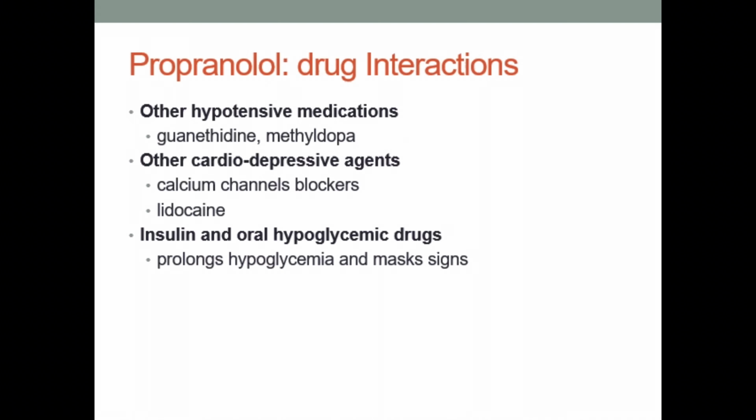Okay, drug interaction. You have to be careful when you give propranolol with other antihypertensive medication. Drugs that reduce the blood pressure, like quinidine and beta-blocker, can cause a sudden drop in BP, and drugs that can also depress the heart, for example, calcium channel blocker, lidocaine, can worsen the depressive effect on the heart, because beta blocker also depress the heart, and that can lead to heart failure.